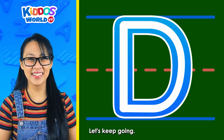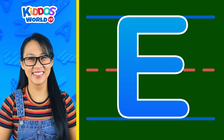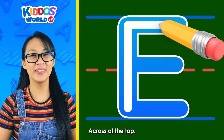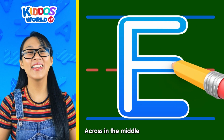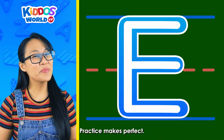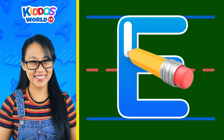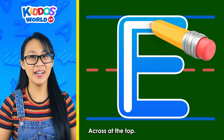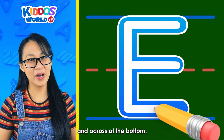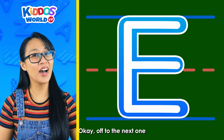Let's keep going. Hooray! The letter E. Pull down. Across at the top. Across in the middle. And across at the bottom. Practice makes perfect. One more time. Woohoo! Pull down. Across at the top. Across in the middle. And across at the bottom. Wow, you're a star! Okay, off to the next one.